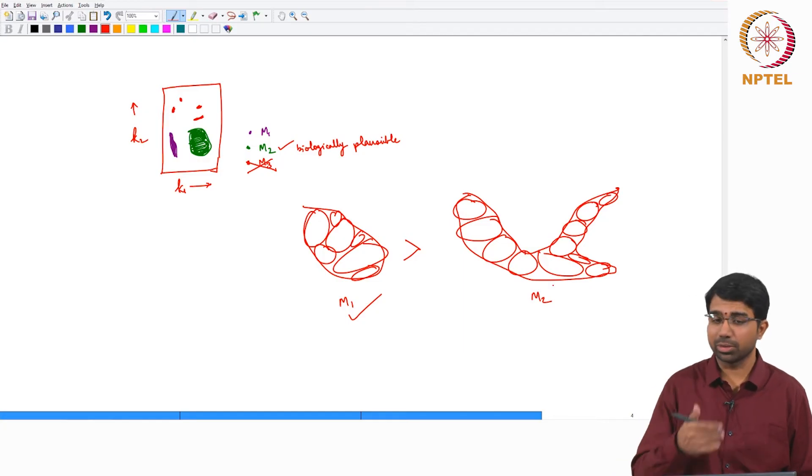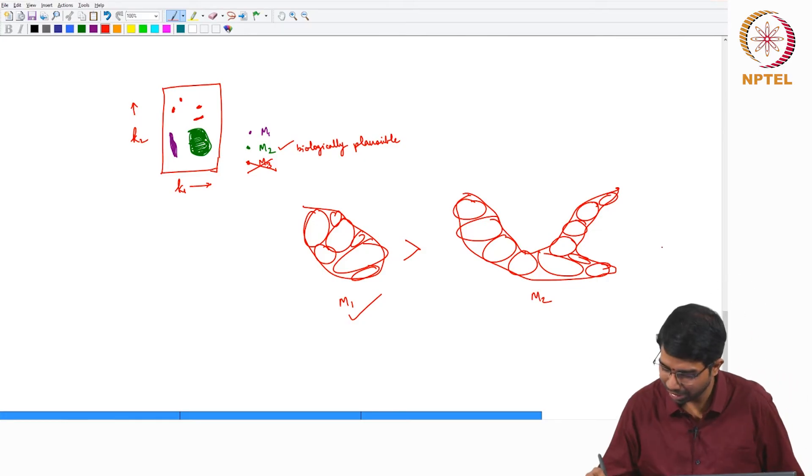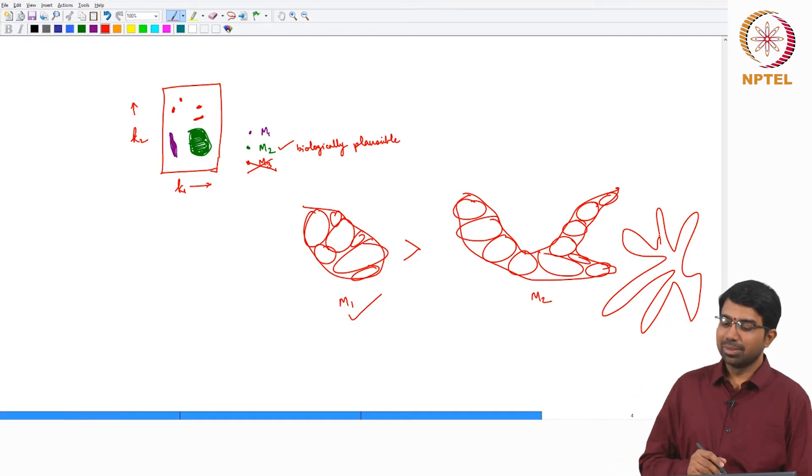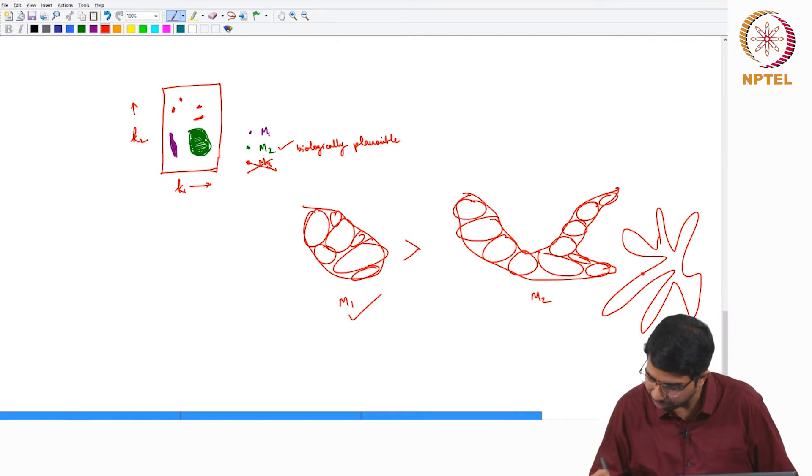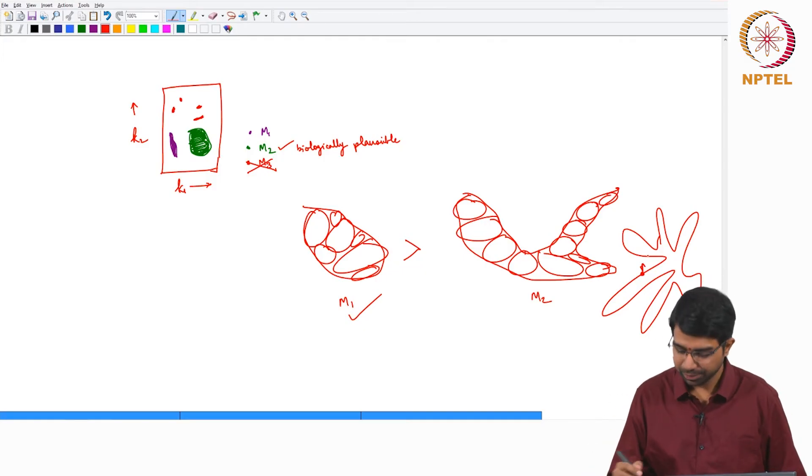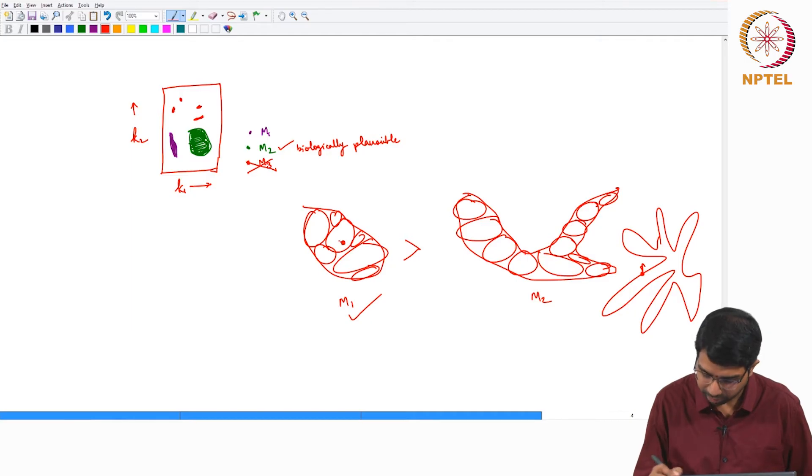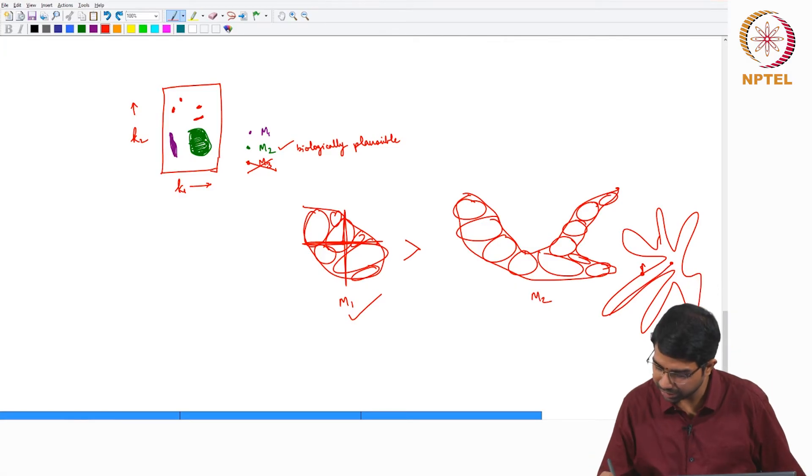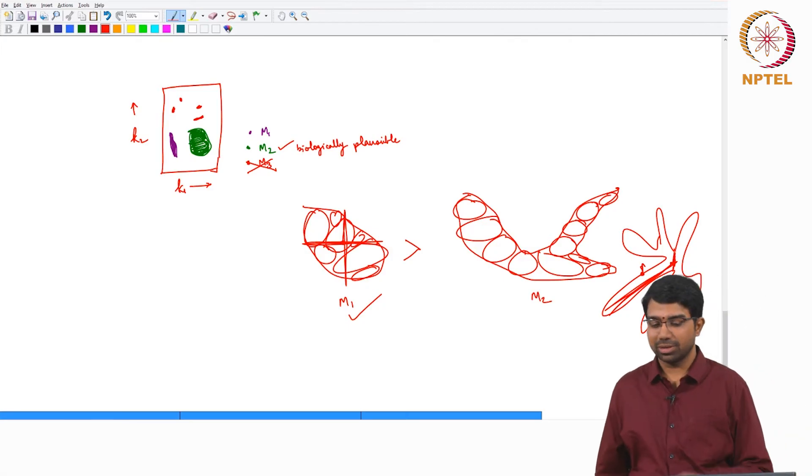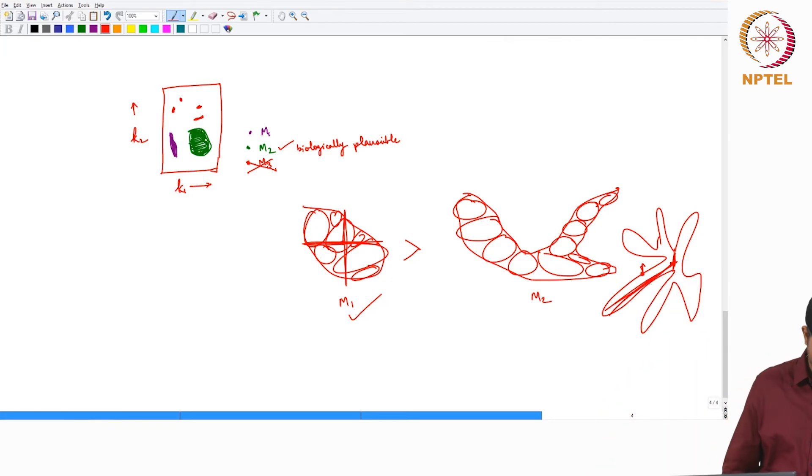That could be one way to look at it, but you can come up with many more ways. If you had a model like this, what would this mean? What does this mean practically? You have several points where the system is unstable. You move in this direction, you are off. The system does not exist. Whereas here, it is very nice. There is a point, it is super stable. You have this much leeway to move. Whereas here, there are some directions where you can move nicely, some directions where you cannot move. There are practical issues and in higher dimensions, this becomes really tricky. But these are some things that one would want to think about.